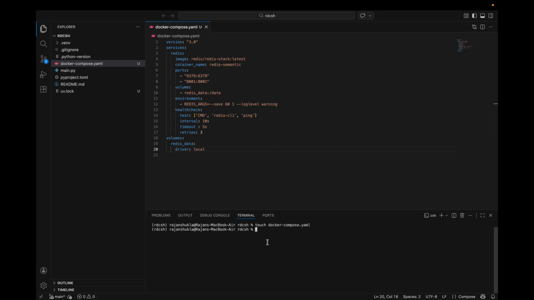So now let's run docker compose up. Okay, container not allowed.